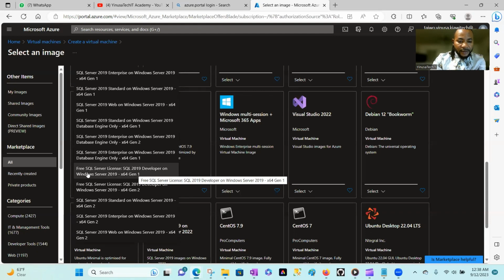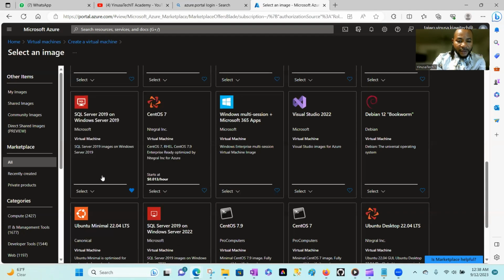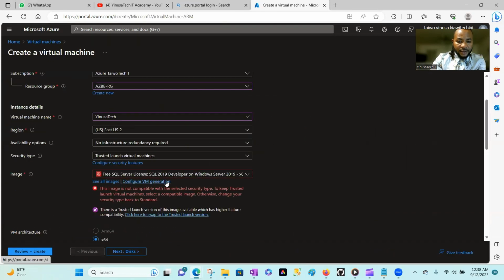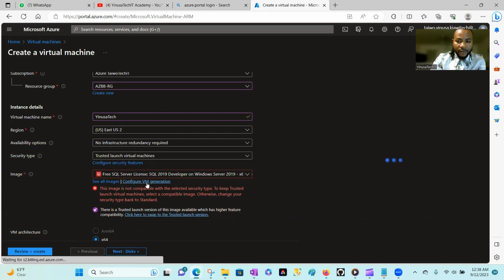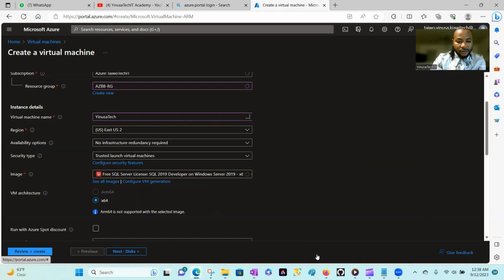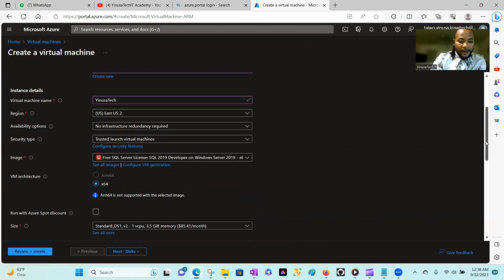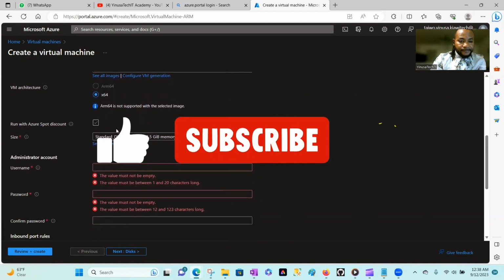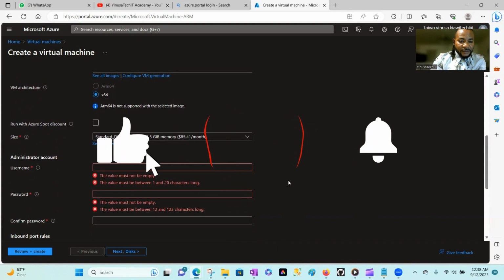Okay, you see, free SQL Server license, developer on Windows 10. Okay, let's use this. Let's do the generation 2. Let's do this one first.